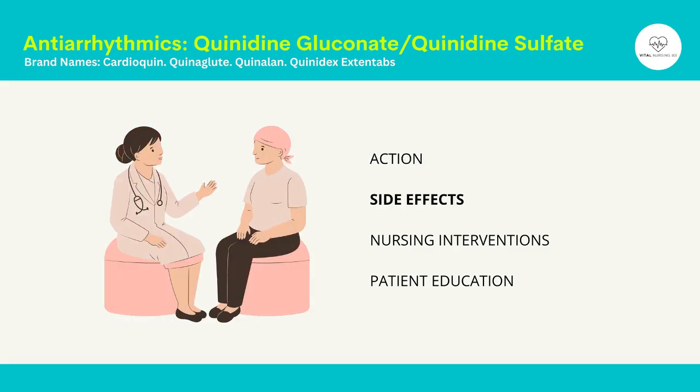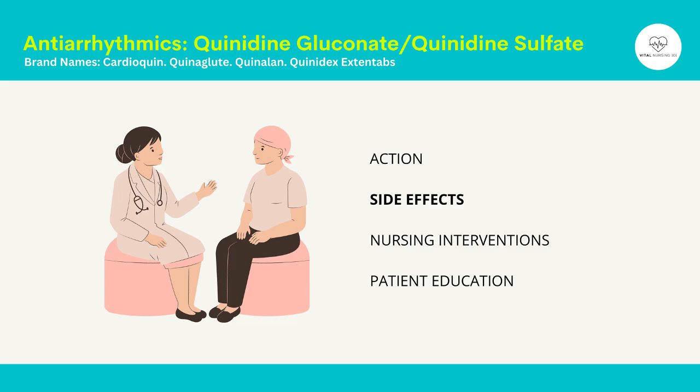Side effects are the following. With the central nervous system, side effects are vertigo, fever, headache, and lightheadedness. With the cardiovascular system, side effects are ECG changes, tachycardia, PVCs, ventricular tachycardia, atypical ventricular tachycardia, complete AV block, aggravated heart failure. ENT side effects are tinnitus, blurred vision, diplopia, and photophobia. Gastrointestinal side effects are diarrhea, nausea, and vomiting.